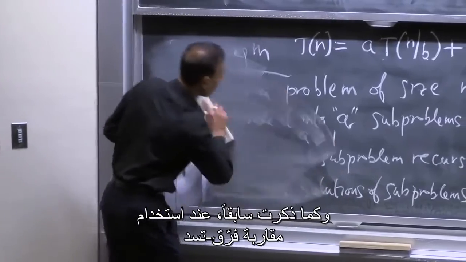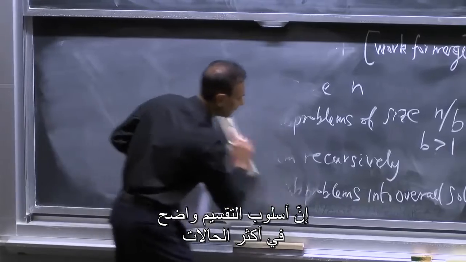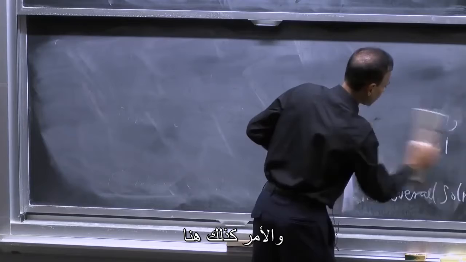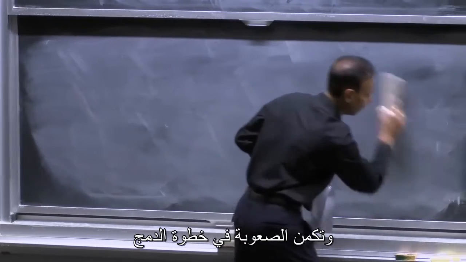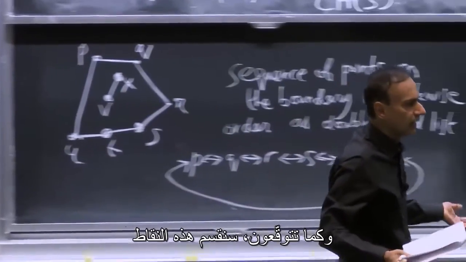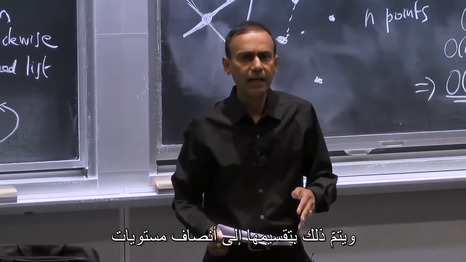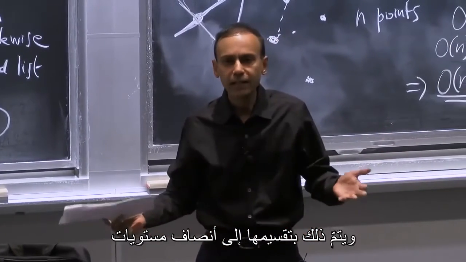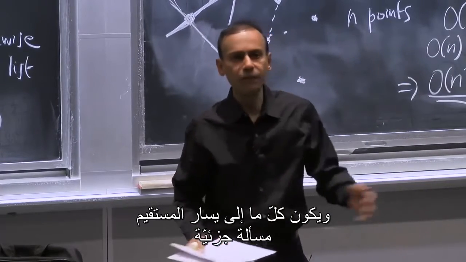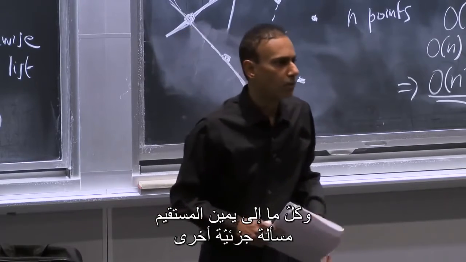And so generally with divide and conquer, as I mentioned before, in most cases, the division is pretty straightforward. And that's the case here as well. All the fun is going to be in the merge step, right? So what we're going to do, as you can imagine, is we're going to take these points and we're going to break them up, right? And the way we're going to break them up is by dividing them into half planes. We're going to just draw a line, and we're going to say everything to the left of the line is one subproblem. Everything to the right of the line is another subproblem.